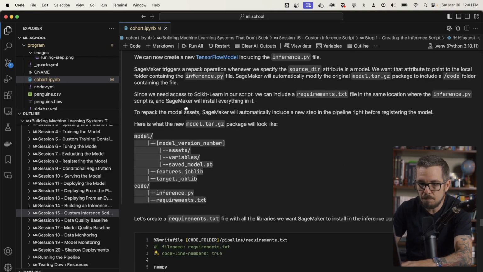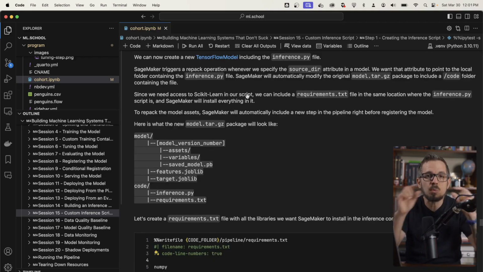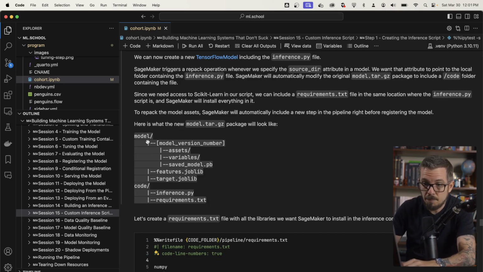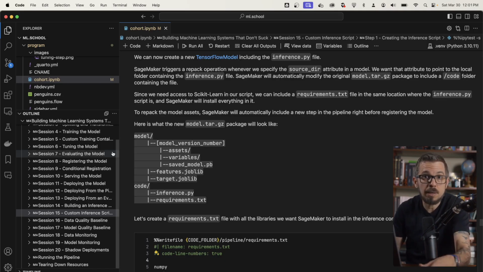So here I'm going to show you at the end, when everything is done, what that model.tar.gz file will contain. There's going to be a model folder, which is going to have the model version number, which we fixed to 001. Then we're going to have assets, variables, and the saved model inside. That is the way we're saving the data, the TensorFlow saved model format. We're also going to have a features.joblib and a target.joblib because we added those to the model.tar.gz file.